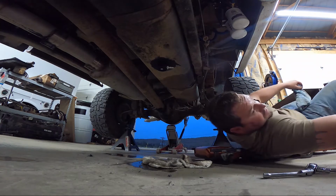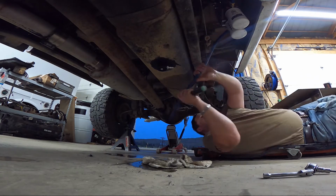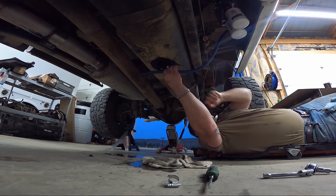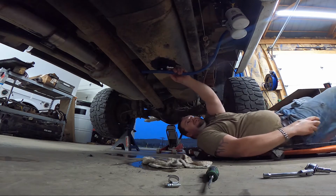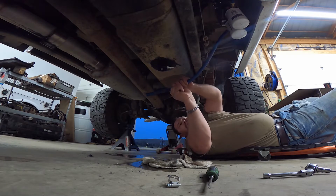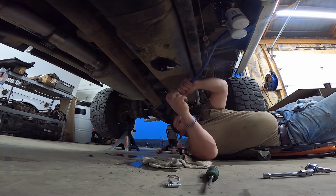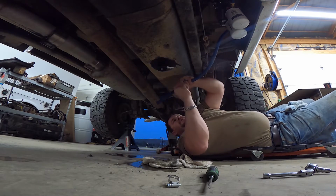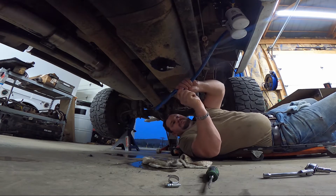And this is the bottom of the sump. I like to actually put a hose clamp on this. Get my line bent where I like it. If I'd have been thinking ahead of time, I'd have grabbed my little cutting pliers. It would have made this much easier.